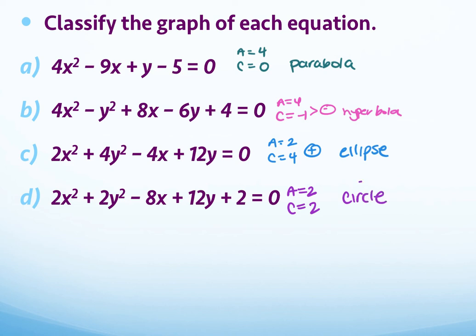Notice in none of them do they have an xy term. You're going to see the xy term come into play tomorrow with the rotation. If it is written in general form like that, then you can determine the conic from the beginning. Before you start to complete the square, you can determine what kind of conic it is. There will be one big question: complete the square, determine what kind of conic it is. If it is a circle, do these things. If it is a parabola, do these things. If it is an ellipse, do these things. If it is a hyperbola, do these things.